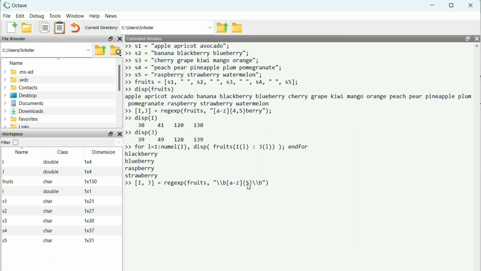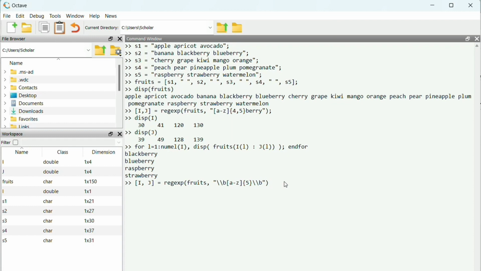If you write 5, it must be 5. If you write 6, it must be 6. So the length of our word must be 5. And then the boundary to that word. Very simple. Bounded at the left and the right, and it contains 5 letters. You just have to learn the syntax, because the syntax, the grammar, is standard. You learn it here with Octave or in any other language, it's the same.